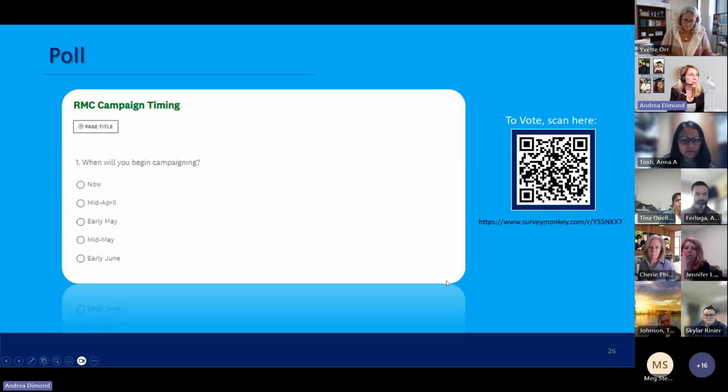Okay, we're going to open it up for questions. Before we do, we would like you to scan this QR code and fill out this quick survey. We want to know when you're campaigning, so we know when to provide the greatest amount of resource or support to you.